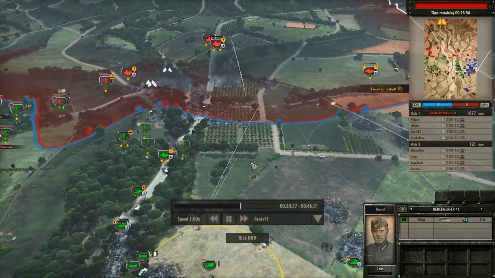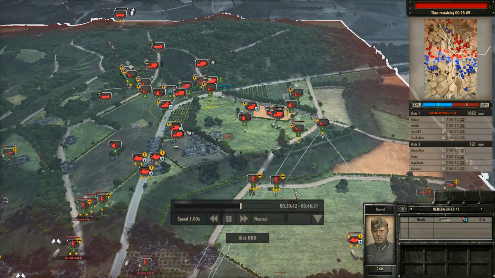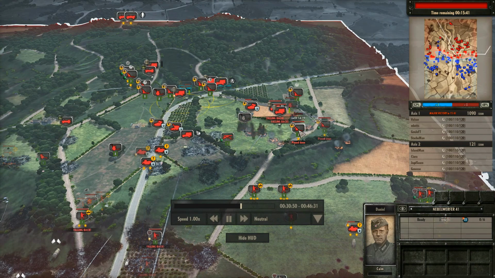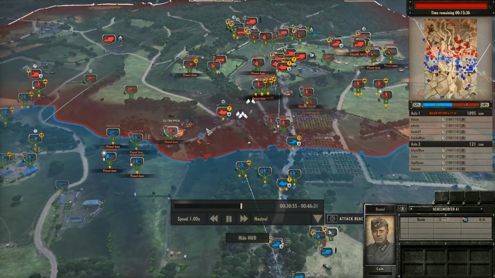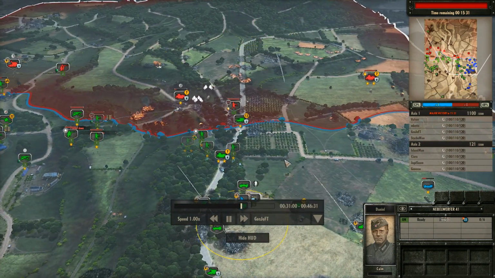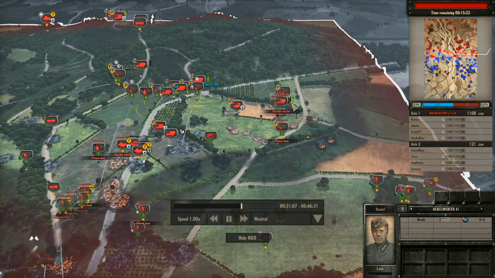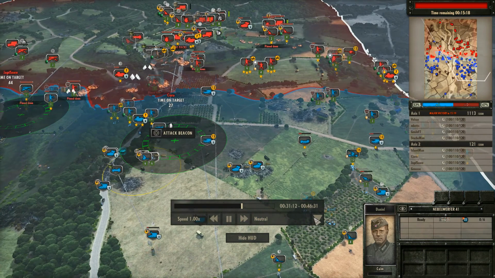And my Nebelwerfers have arrived. I'm trying to use them to counter battery, which they do a decent job of. Not that time, though. And the other rounds went over there. Immediately marked for targeting by the enemy. And I'm trying to pull them back out, but it just doesn't end up working. And they didn't do enough damage over here. In fact, they achieved pretty much next to nothing.